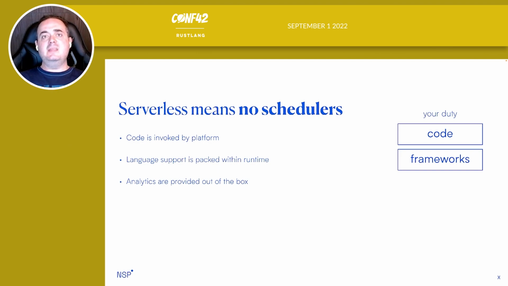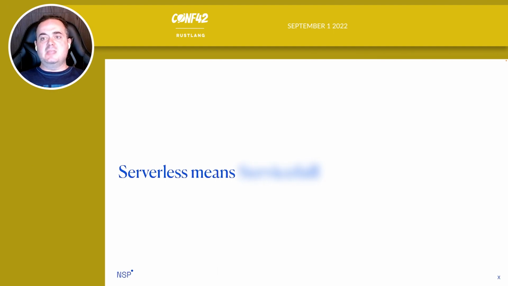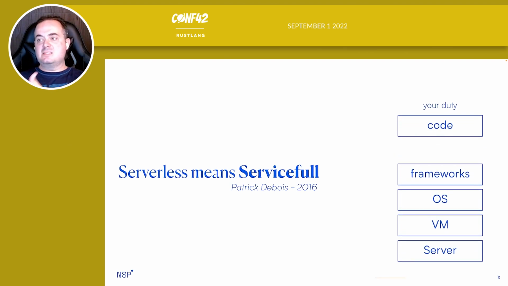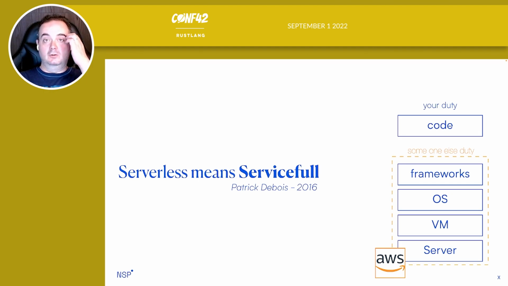It is a fringe benefit that you can collect using serverless. You don't have to worry about that. So you remove all the parts of your stack that are not related to your business logic, that are not related to the things that your customers are paying you for. And it also means that serverless is serviceful because you can focus directly on what is providing added value for your customers. And someone else, in my case, Amazon Web Services or AWS, is managing all the stacks below the serverless line. And I'm just writing the code.